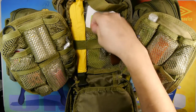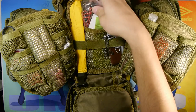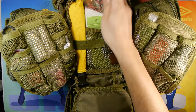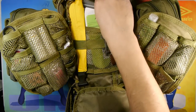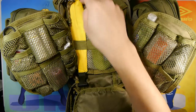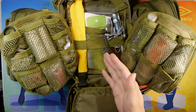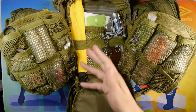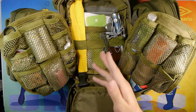Behind the mesh holder we have a small case I can use for random items, and then the Suunto A10 compass — a basic plate compass with a protractor, kept in a plastic bag. Underneath it is a bonus item Tom sent me: the ACW Tentacle manual — a pocket survival field guide that came with a couple of Fresnel lenses and a pencil. It's always good to have literature in case you don't remember things.